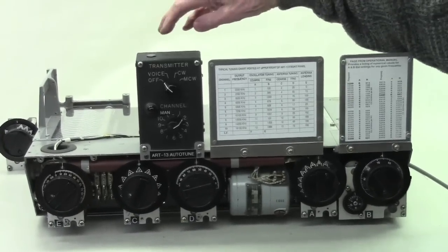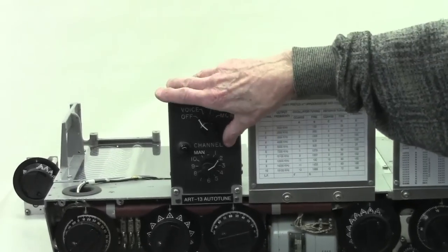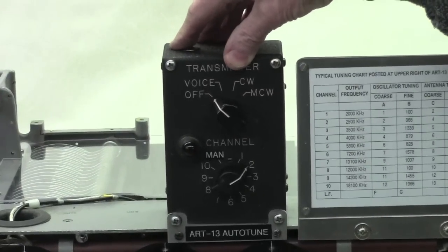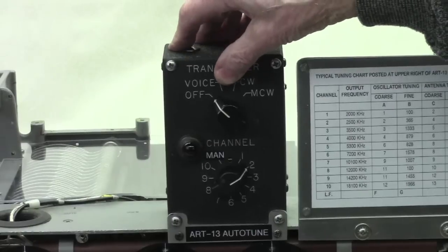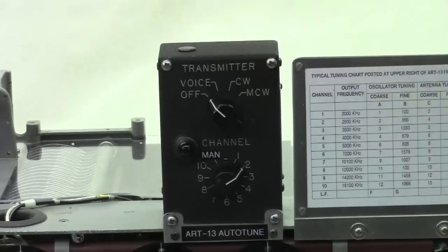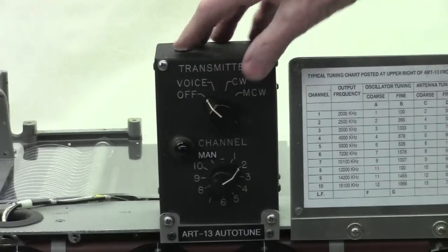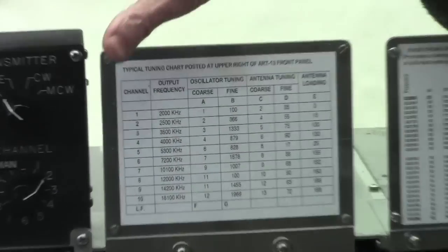This little demo, you notice some of you may recognize this unit right here. It's the remote control unit for the ART13 that usually sits by the pilot side. We'll get into the actual switches later, but the ART13 has a switch called local and remote. When it's in the remote position, this controller is in command. So what we did here is take one of these controllers and wire it directly into the AutoTune system so that this is the controller.